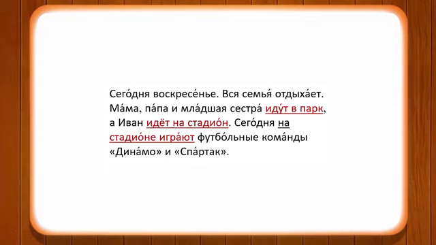So here, if you pay attention to certain constructions where we have used certain verbs like идти and the conjugated form: Мама, папа и младшая сестра идут. Куда? So the question is куда, which comes with the preposition case, and it is widely used with глаголы движения, which are known as verbs of motion. So идти has been changed into the conjugated plural form: они идут в парк. They are going to the park. А Иван идет куда? Иван идет на стадион.